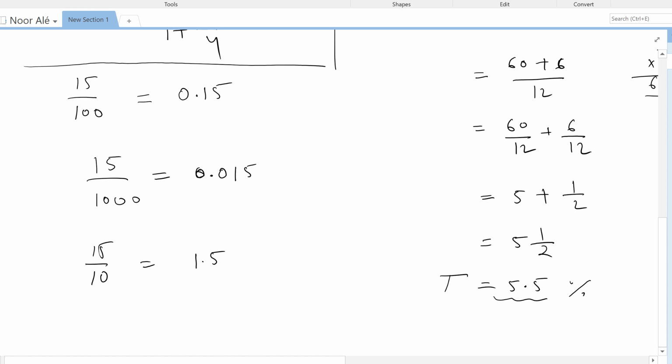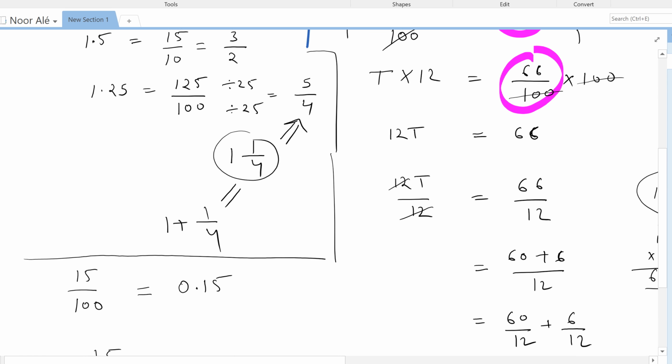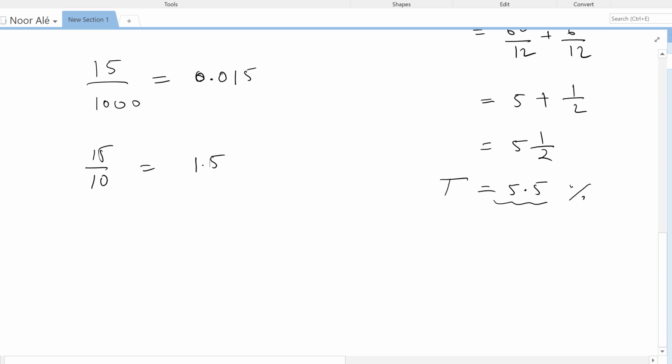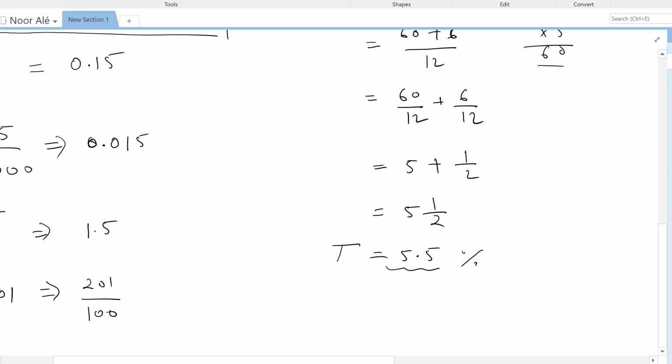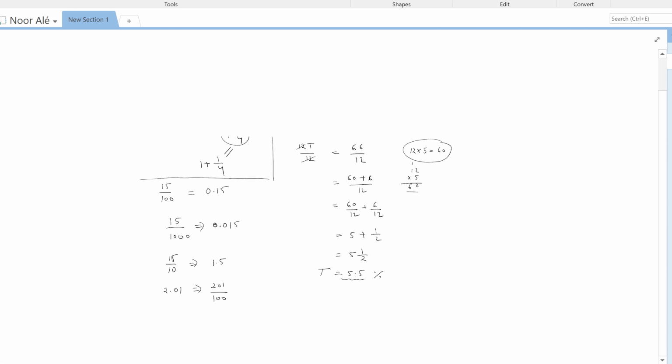So it's a kind of reciprocal of this thing. Whenever you see a decimal form like 2.01, for example, the conversion to the fraction is going to be 201 over 100. Two digits on the right hand side of the decimal, so you put 100. So that's a kind of conversion that is going to be really helpful when you do that math. And that is that.